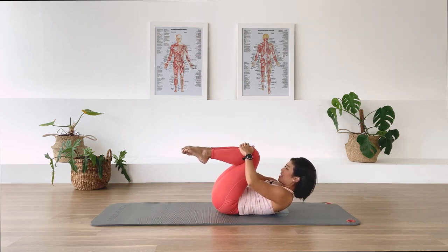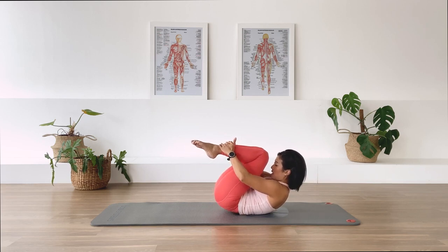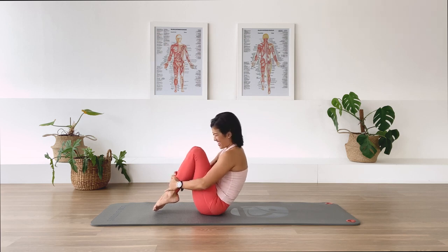And stay, walk your hands towards your ankle or just above the ankle. Now curl the bottom up, up, up, up. It's like reverse rolling like a ball here. Now curl the bottom up, up, up, rock up. Bam. I hope you got that.